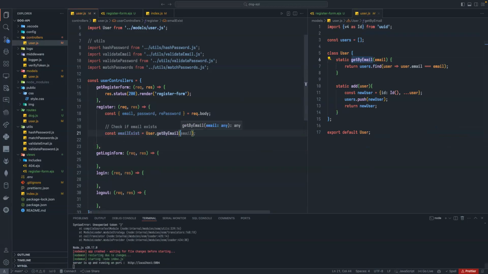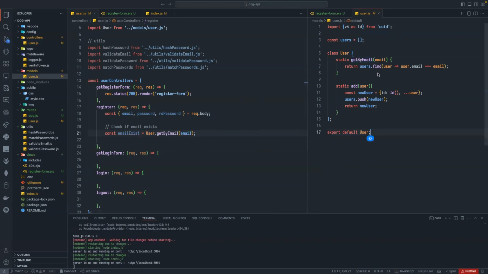And here, all I have to pass is an email. I already have the logic here in the user. So user.getByEmail, I pass the email, and then it will either return an object, which will be truthy, or it will return nothing or null, which will be false. So what should I do here?